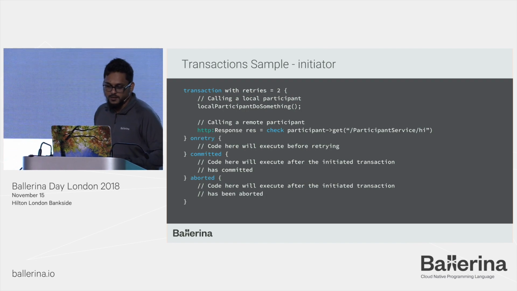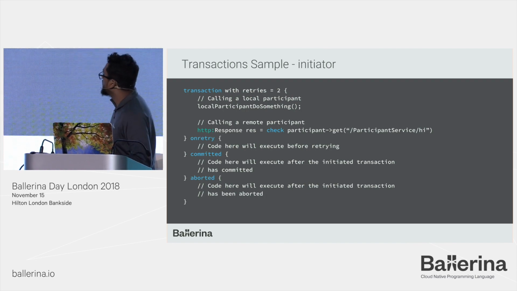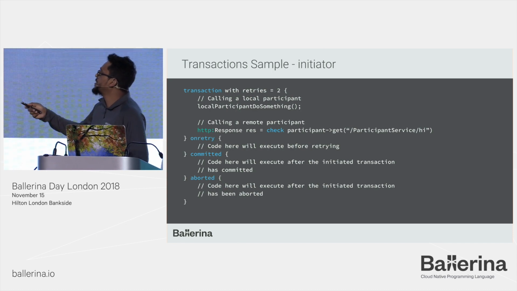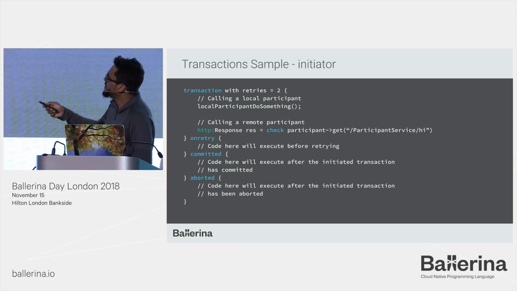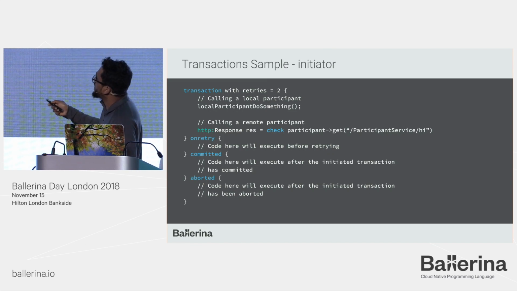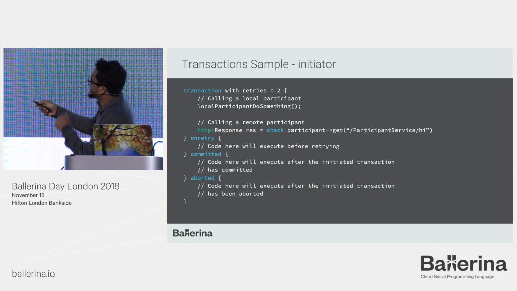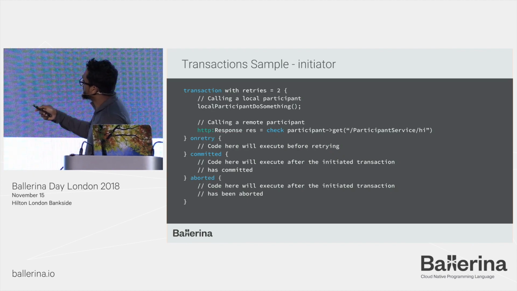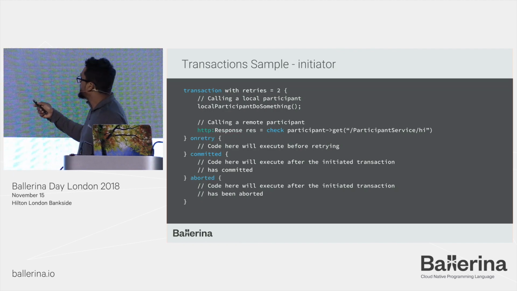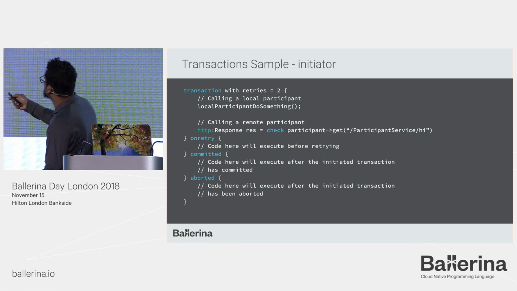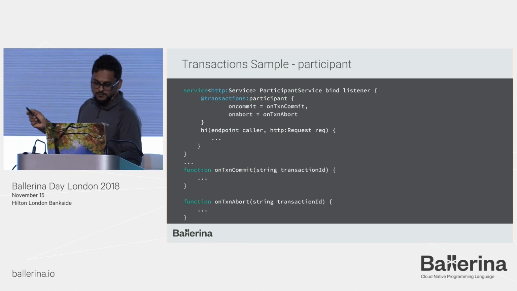look at the code. So this is the initiator code. It's very simple. You simply have to put the transaction block, right? And then you simply make a network call. So these are the important things. You just have a transaction block. Then you can do your other stuff here. So it's at this point, this is a network call. At this point, what happens is this transaction context gets propagated. So the infection happens here. Right?